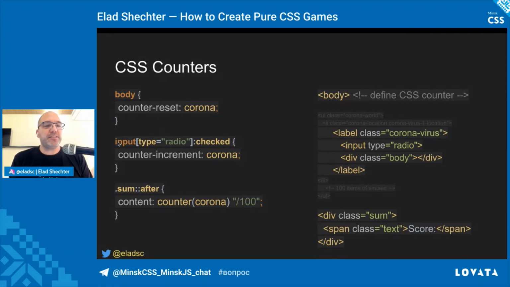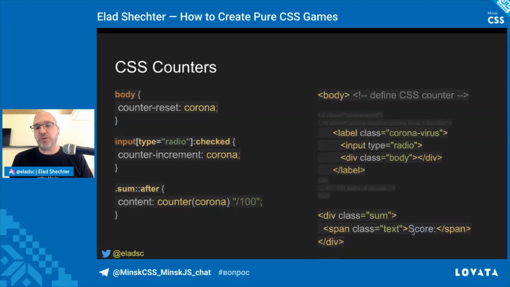Now I need to count all those dead viruses. To do that, I'm just selecting every input type radio that is in the status of checked, and counter-increment the corona value that I created here. And now I need to print the total score to the screen. In order for it to work properly, it needs to be defined in the HTML after all the input type radios. Because of that, I'm just putting it at the bottom of the HTML document. I created here a div with class of sum.